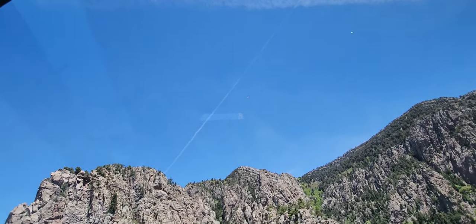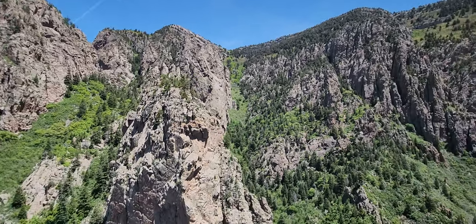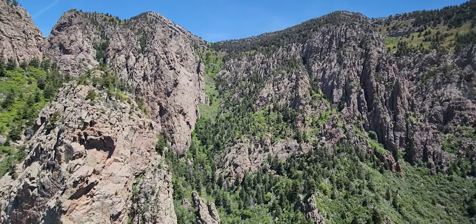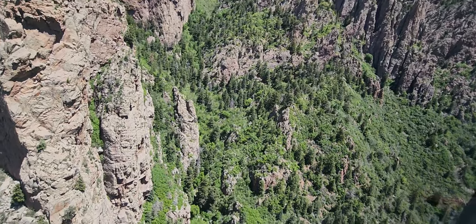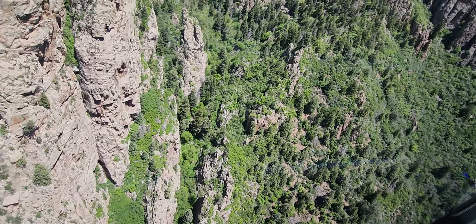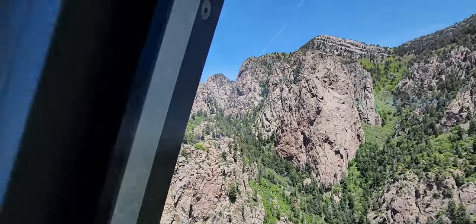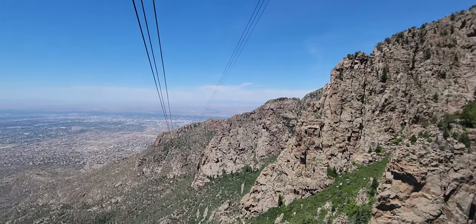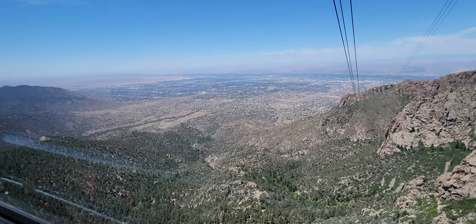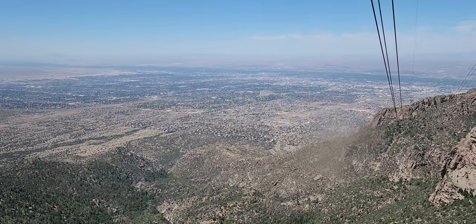We're passing over our third and final canyon. This one's going to be called Domingo Baca Canyon. Domingo Baca translates from Spanish to Sunday Cow, but it is named after a real guy. He was a conquistador who explored the area back in 1590-something. We're going to have to look that up. But he must have done something right, because now he's got a whole canyon named after him. And I've seen 4 black bears since winter ended. 3 of them have been in this general area, so do keep an eye out for the jelly beans.